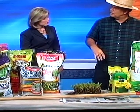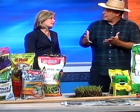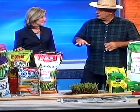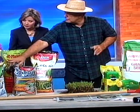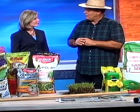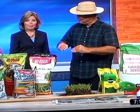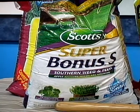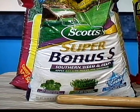The next thing you need to do is worry about the weeds. If the weeds have taken over during the summer, you've got to wait until around 85 degrees or less, and you can use some Bonus S with some herbicide in it. Atrazine has to be 85 degrees or less. You know how many people call me, my grass is dead, I put weed and feed on it. 85 degrees. Read the instructions.